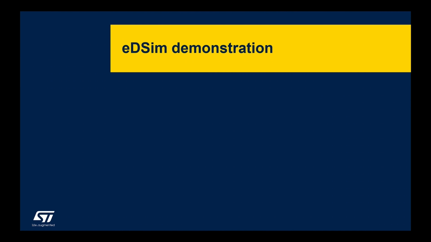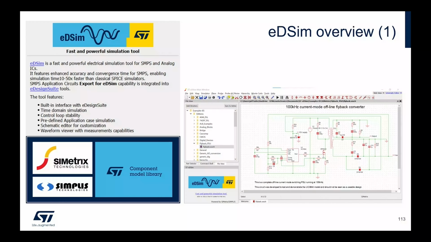Now let's showcase what eDesignSuite is capable of. First of all, we are going to show how to download eDesignSuite and what it's capable of, and then we are just going to do a real life example. eDesignSuite also includes our eDesim simulation tool. eDesim is a fast and powerful electrical simulation tool for switch mode power supplies and analog ICs.